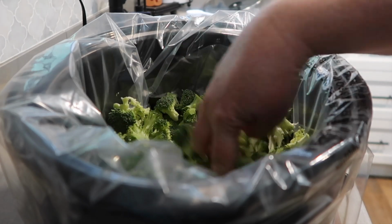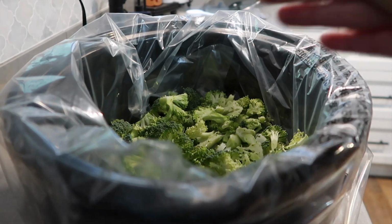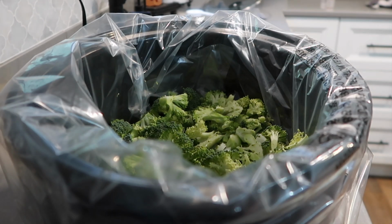All right, let's get that kind of spread out. I don't make broccoli cheddar soup a lot, and I really should. It's one of our very favorites. We love to get the one from Panera. It's probably our favorite.